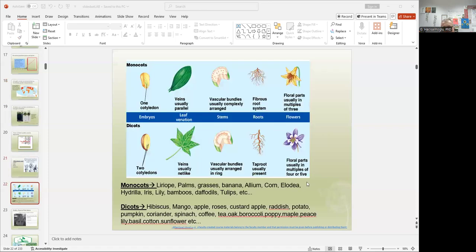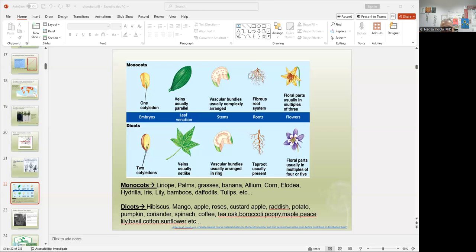Okay. And this table here shows you 2 classes of angiosperms, monocots at the top, dicots at the bottom here. Comparing them, in terms of seed, monocot has only 1 piece of seed, but dicots have 2 parts. That's why I call them dicotyledons. Leaf in monocot is very elongated, long, and parallel, but the dicot is more wide, net-like. Monocot stem is scattered, but dicot stem is very organized.